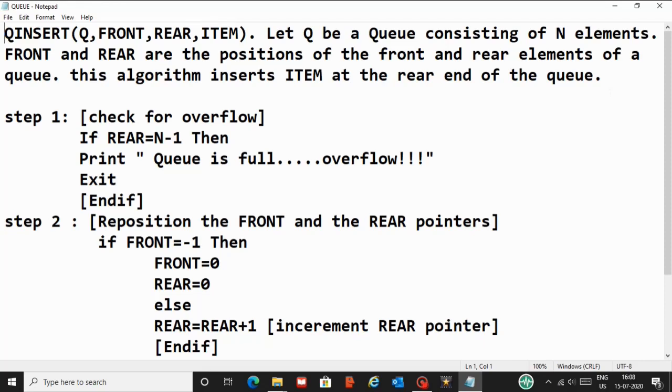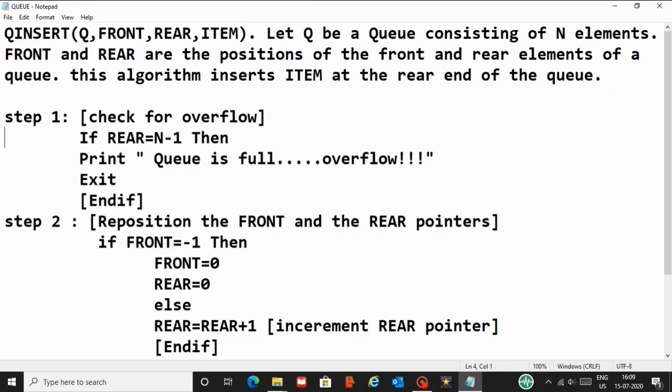Whenever you are inserting an element into a queue, first you need to check for the overflow condition, which is nothing but to check whether there is any space available in the queue or not.